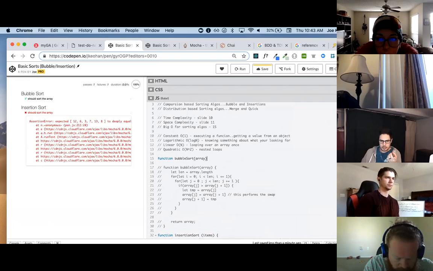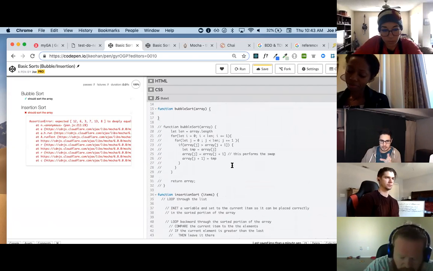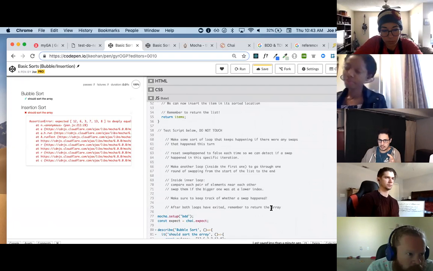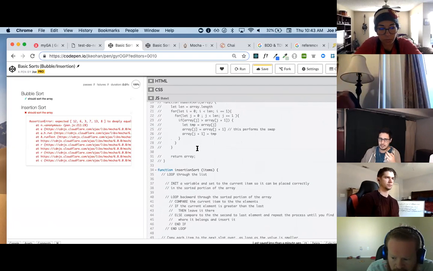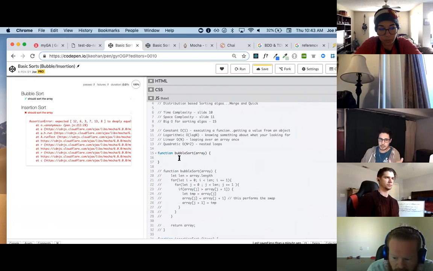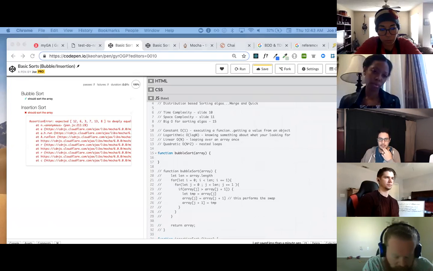If we were tasked to do something like this on an interview, and if we did it this way versus the do while way, would that technically be wrong? As long as it accomplishes it, it doesn't necessarily have to be the most efficient, unless they're specifically looking for the most efficient way, it should be fine, right? Yeah, no, it's going to be fine. Once again, they're testing you.